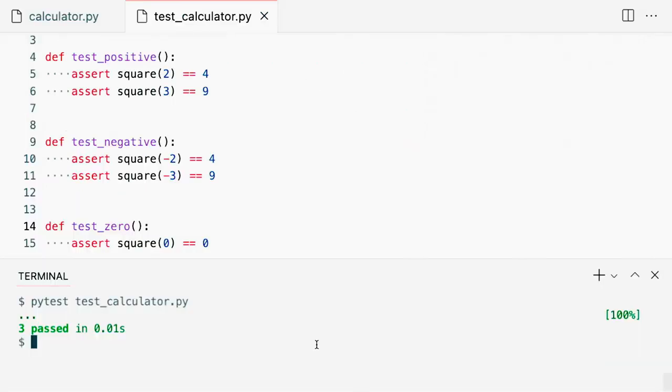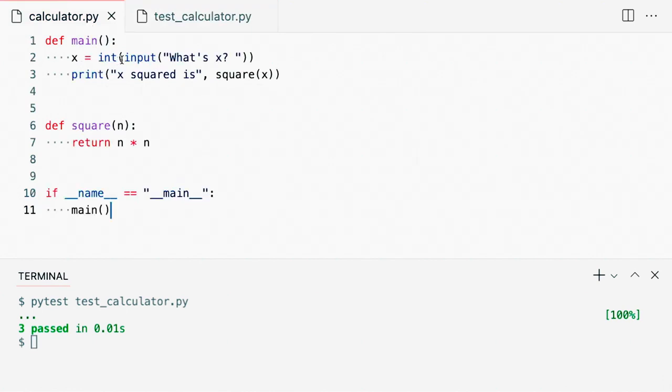All right, allow me to propose that we consider what should happen if square isn't actually passed a number. For instance, if I go back to calculator.py and suppose that I, or perhaps someone else using my square function, simply forgets to convert the return value of input from a str to an int, as by modifying line 2 here. Well, now something's definitely going to go wrong if I type in a str instead of what appears to be an int. For instance, if I clear my terminal here, run python calculator.py and hit enter, let's type in cat as our value for x.